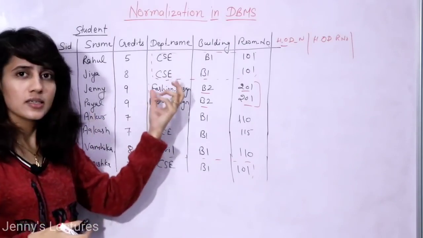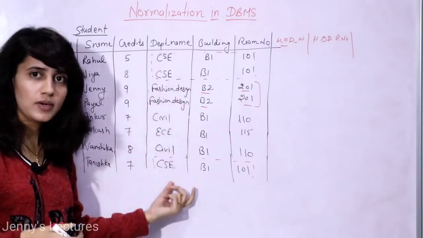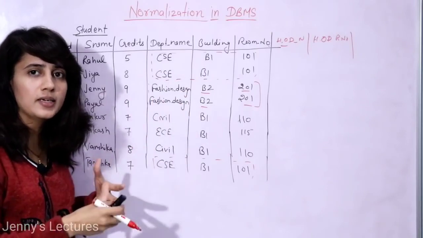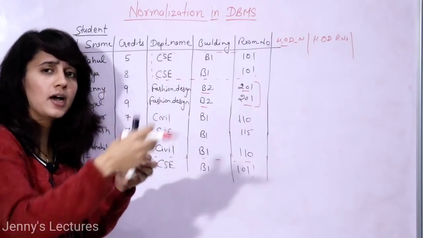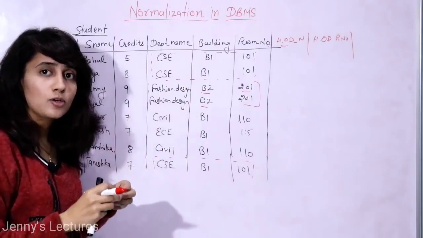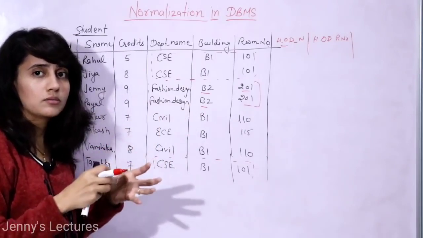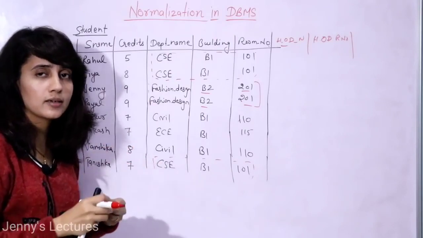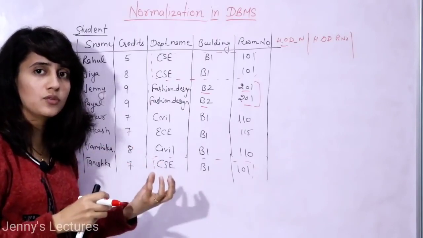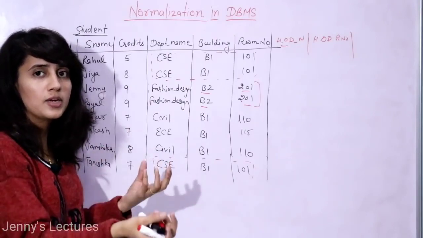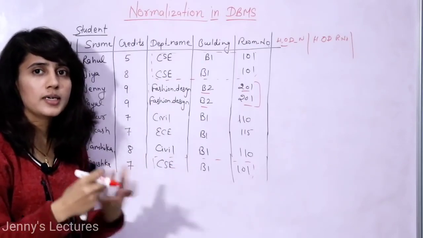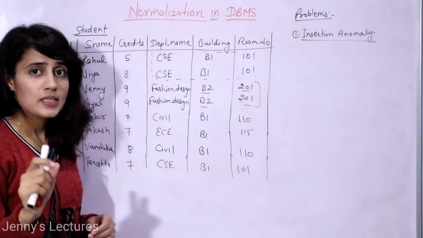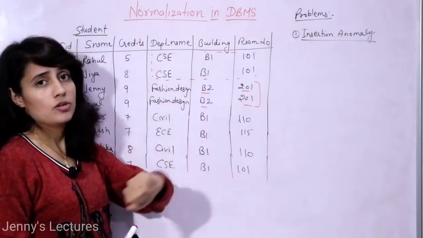When data has multiple copies, and at one place we update the data but we forget to update that same data in another place, we can't say which data is correct, because at one place we have some value, and at another place we have some other value for the same data, right? So that is a data anomaly. Now let us discuss the first anomaly, that is insertion anomaly.